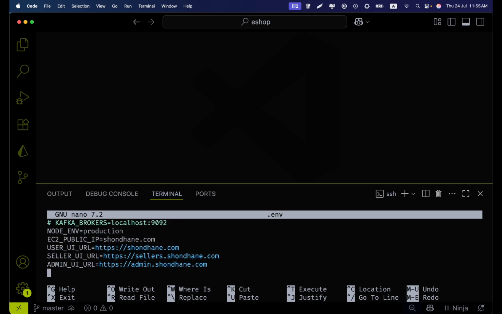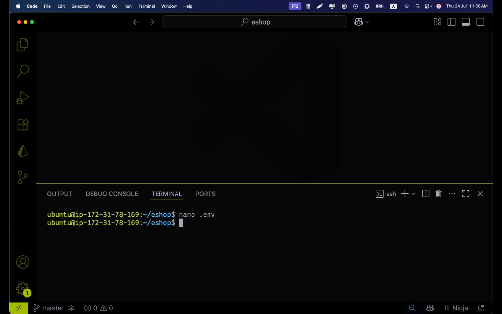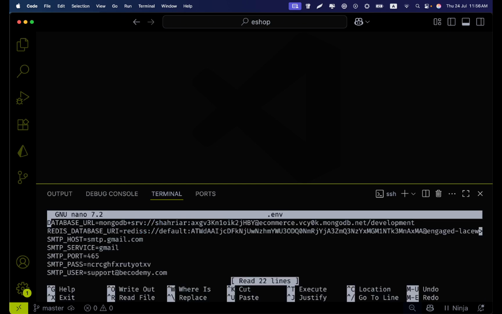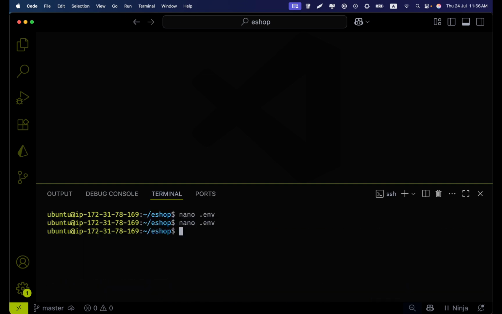Otherwise, everything is the same, so that's why I'm not showing you the env variables. Just the last few things we modified and added, and we need these for production. Now, after writing all of that, you have to press Control O. Okay, enter, then Control X. Done. The root .env file is ready right now.